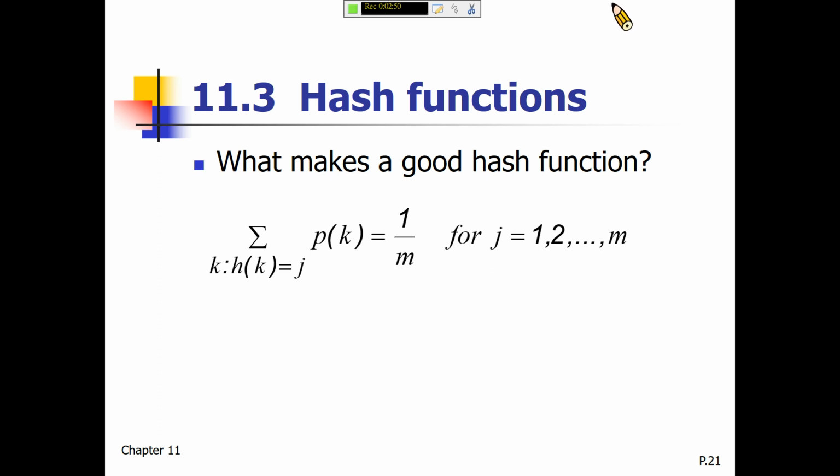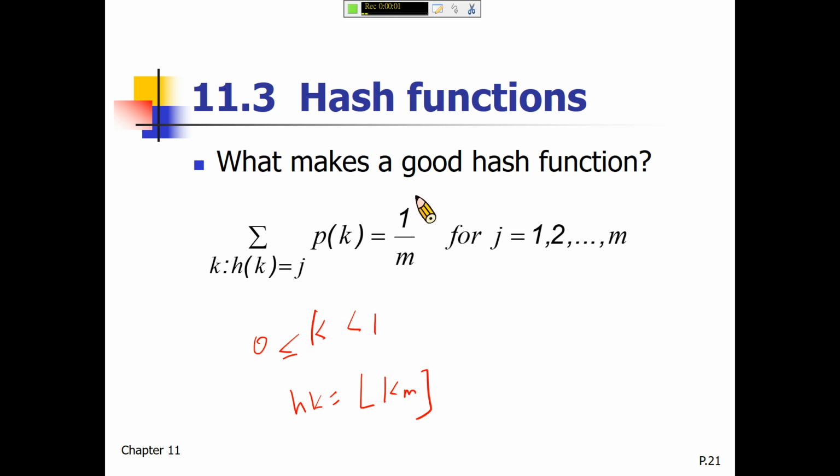So if k is between 0 and 1, then h(k) may be defined as floor(k·m) so that it can be uniform. It's a simple uniform hashing.